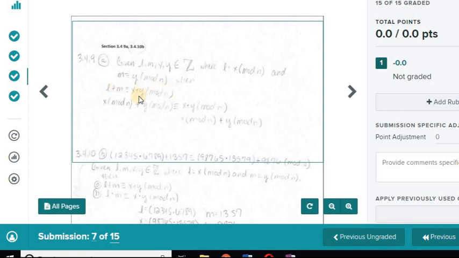The other strike against this proof is the use of X parenthesis mod N. This doesn't mean anything. I'm not sure if they mean the remainder of X mod N. The way we write the remainder of X mod N is mod(X, N). So this notation doesn't mean anything. You might have seen this notation in other classes, but as the book says, we don't use this notation, so I just don't recognize what this means.